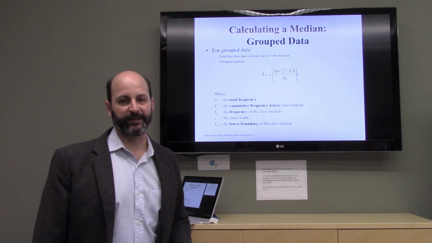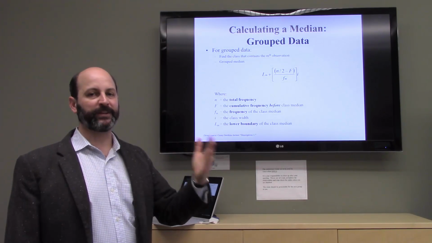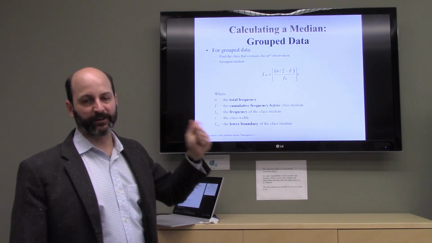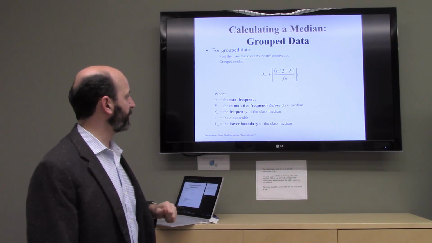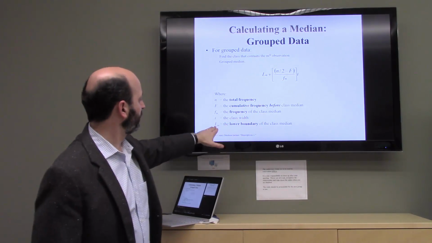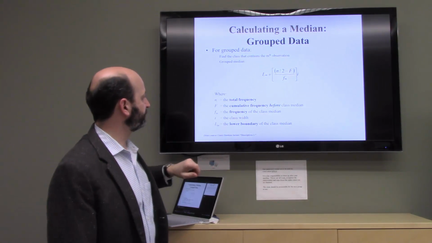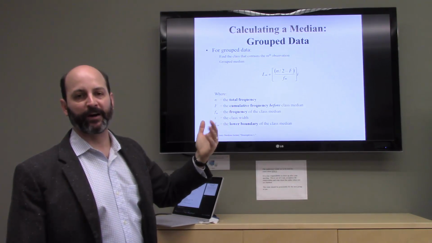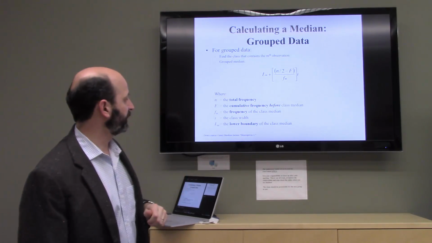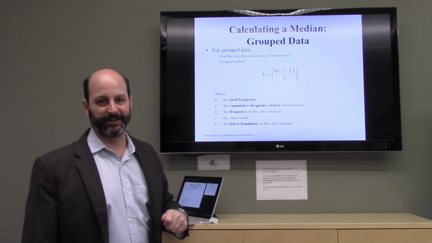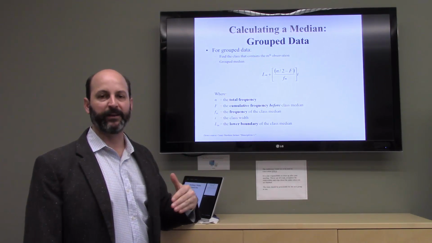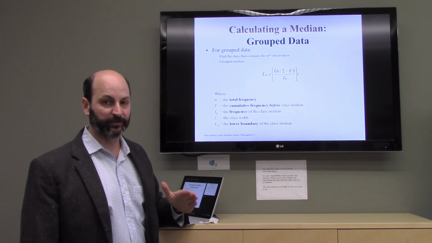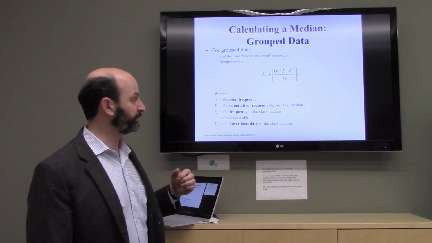If we're talking about grouped data now, so we were switching between ungrouped and now we're talking about grouped data. For grouped data, you can find the middle observation, or the mth observation, with this formula here, where the lower boundary is represented by LM. You add that to the total frequency, or the total number of observations, divided by 2 minus the cumulative frequency before the class median. And I know this is starting to get more and more complicated. Remember, we talked about cumulative frequency in the previous lecture so that you understand how to calculate cumulative frequency for a class. And we'll walk through an example in just a minute.